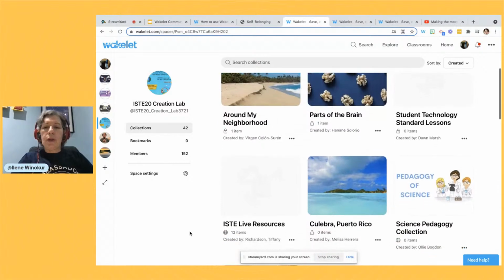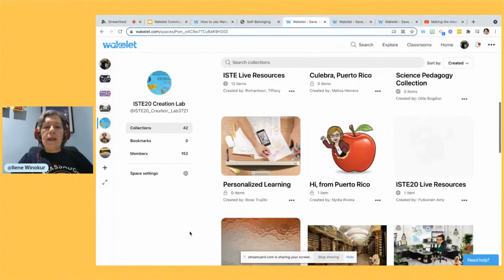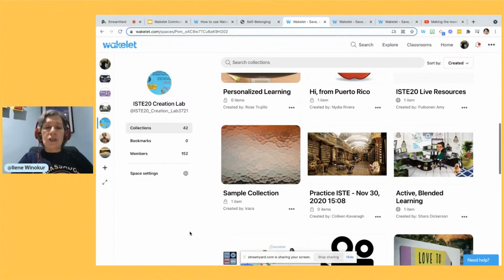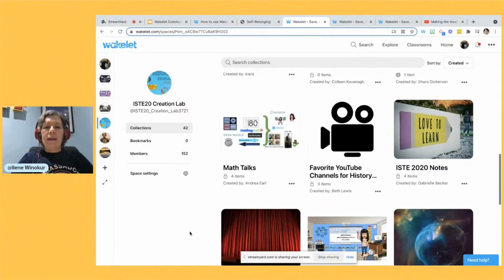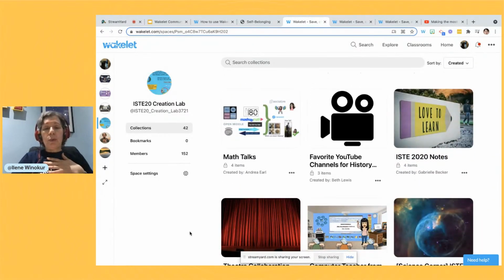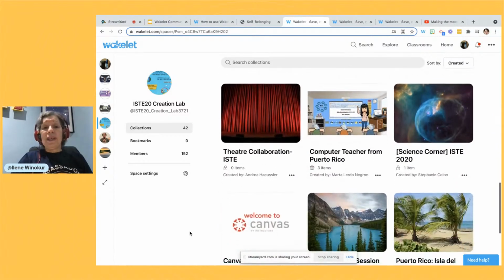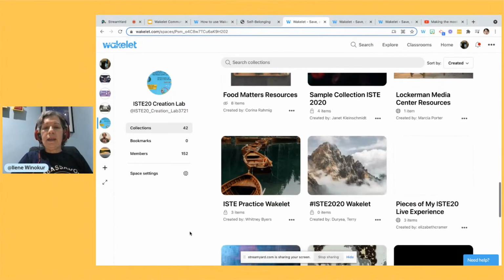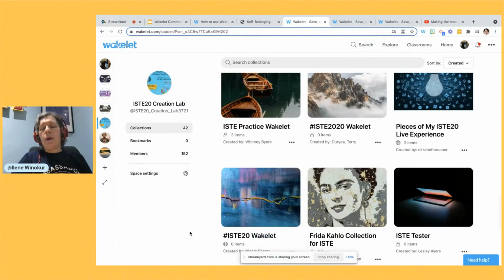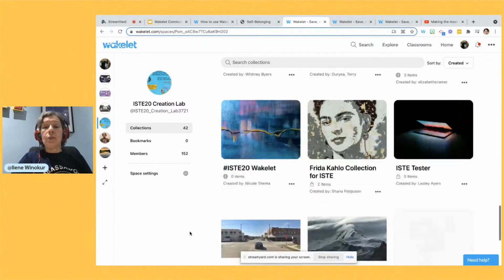online, so it was recorded, these are people who created their collections, and because they had the code, they were able to add. And for me as the presenter, it was wonderful because I was able to see in real time how they had been able to understand or not understand what I was showing them, and that they were really excited to start using it. So these are all the collections that people added while I was presenting or when they were watching the recording.